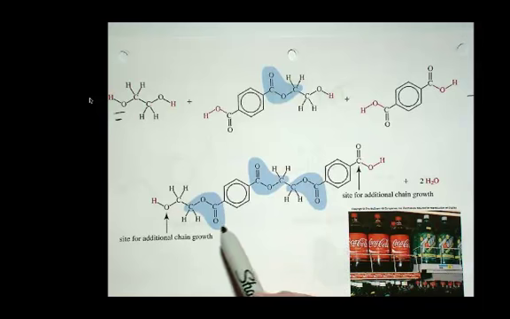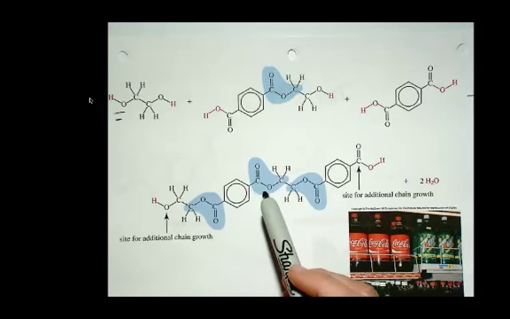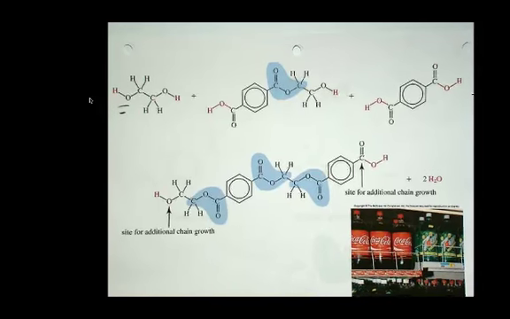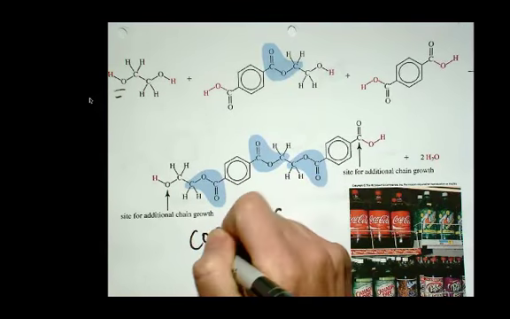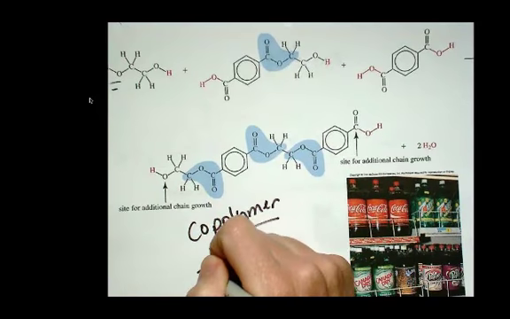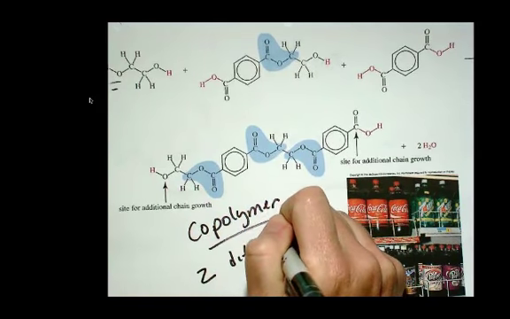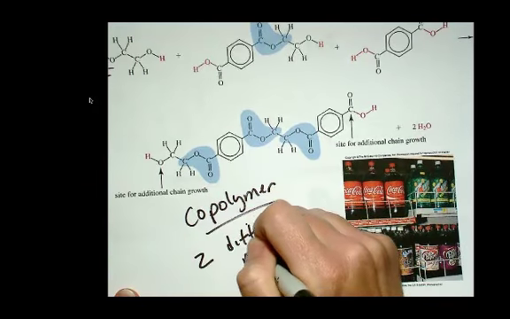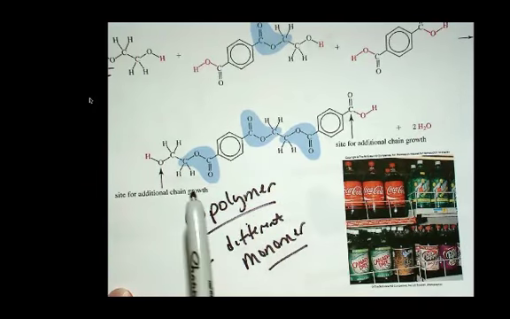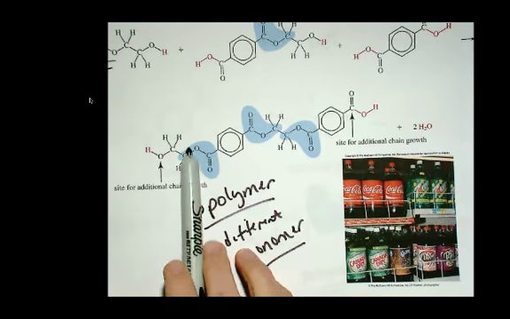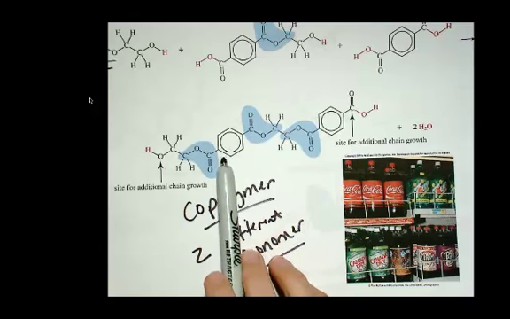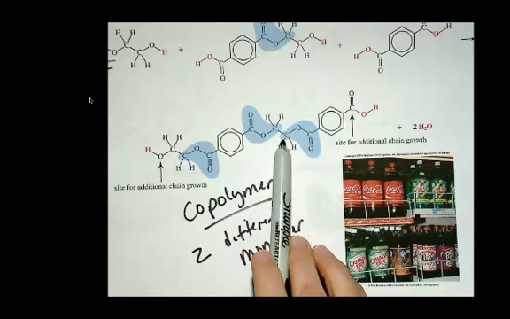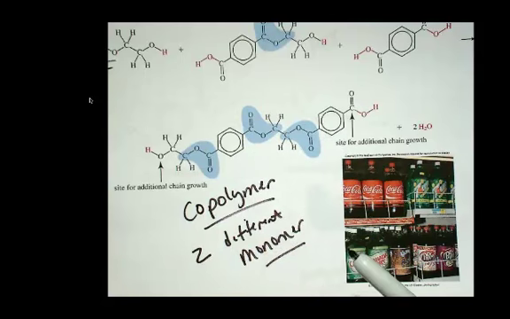The big polymer molecule is built by linking up the alcohol and carboxylic acid groups all along this molecule. So this is the first example of a copolymer. A copolymer is a type of polymer that is made of two different monomer units. Okay, so we have two different monomer units adding together. So as you move down this polymer, you go from 2 carbons, ester, phenyl group, or you can call it a benzene ring, either one is fine. Ester linkage, 2 carbons, ester linkage, phenyl group, etc., etc.